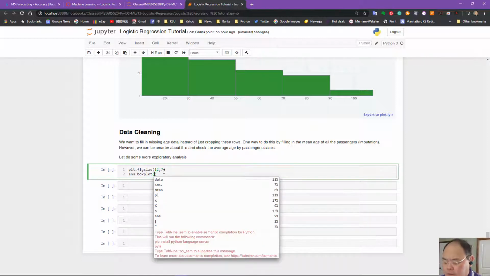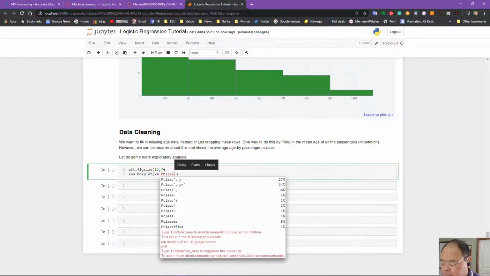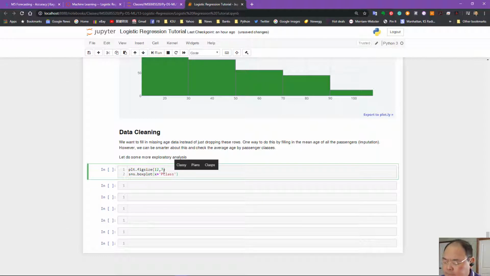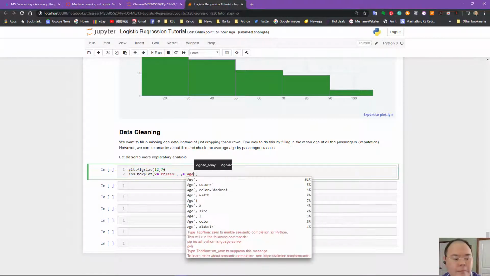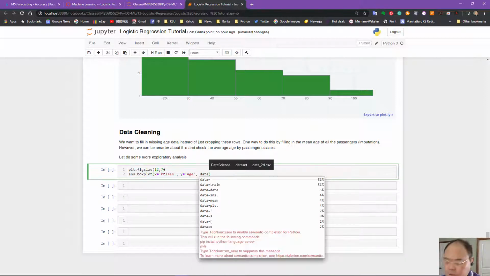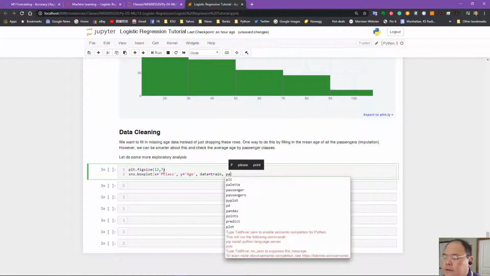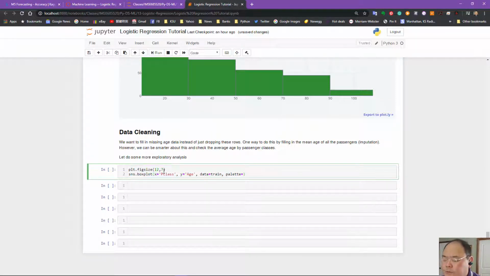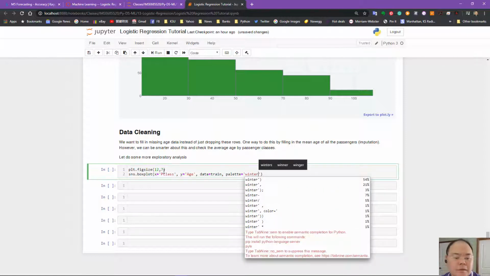X will be equal to the Pclass, Y equals age, and data equals train. I'm going to use a palette equal to winter, a little bit nicer.